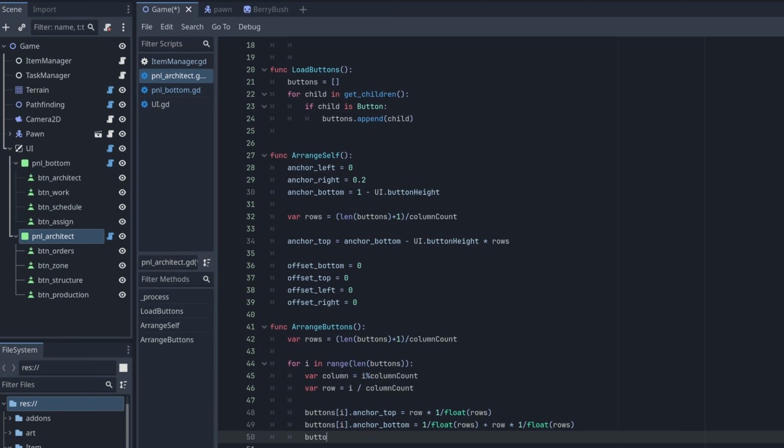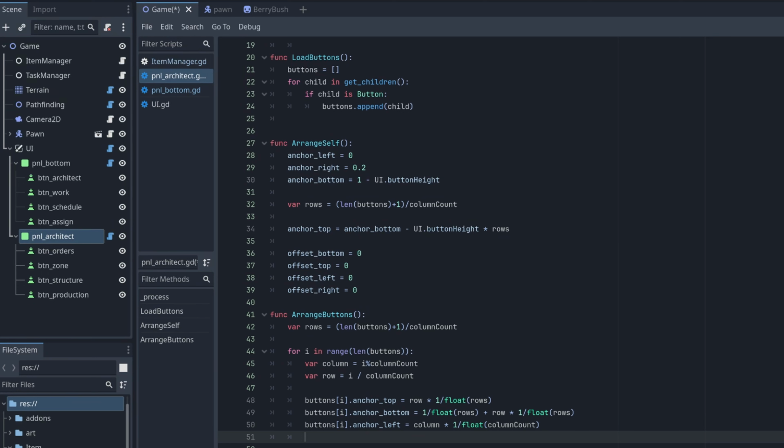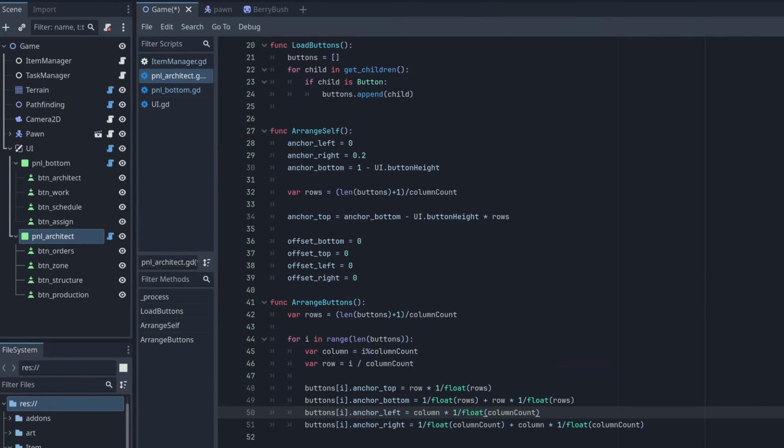Anchor left is going to be the current column multiplied by 1 divided by column count. That's 1, not 12. This one's going to be 1 divided by the column count plus the current column multiplied by 1 divided by the column count. I think that's right.